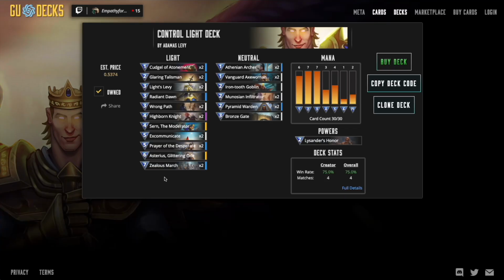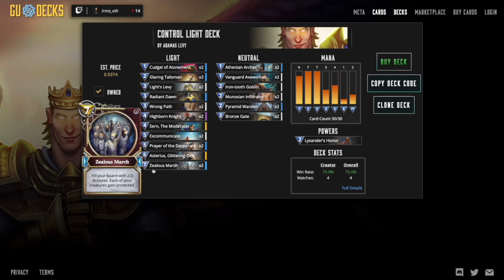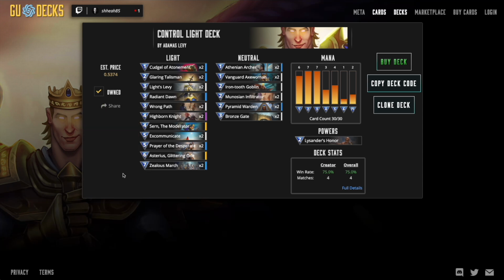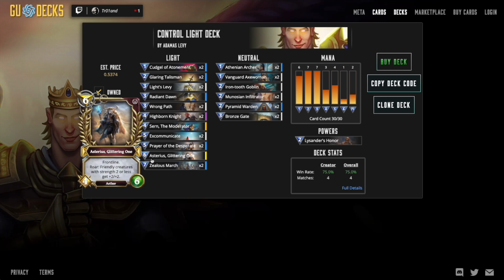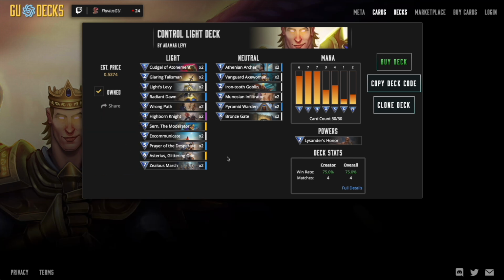So our top hand is Zealous March. Basically this card is just really strong. It fills your board with 2/2 acolytes, and each of your creatures, including non-acolyte creatures, gain protected, which is huge. And if you can boost them with Asterius Glittering One or Prayer of the Desperate later on, it's really strong.